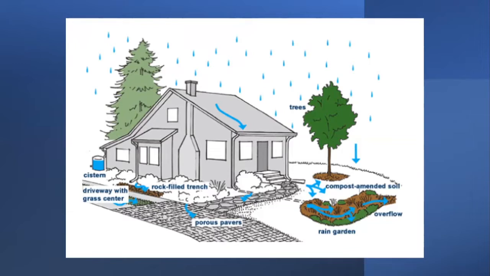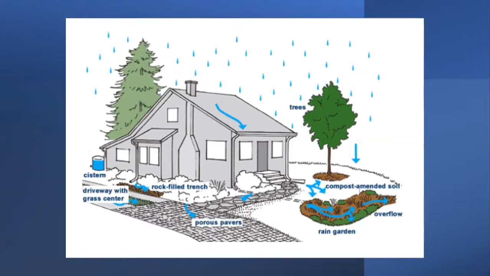By having soil that's healthy with a lot of compost in it or a lot of organic material, we can actually increase our water infiltration rates. So water will enter the soil faster. Our soils will also hold on to water longer, so we increase the water holding capacity of our soils as well. So if we can amend our soils with compost, if we can increase that organic matter, we actually can use all of the soil around us as a water bank, which will slowly infiltrate into our watershed, which is a much healthier relationship with that water.